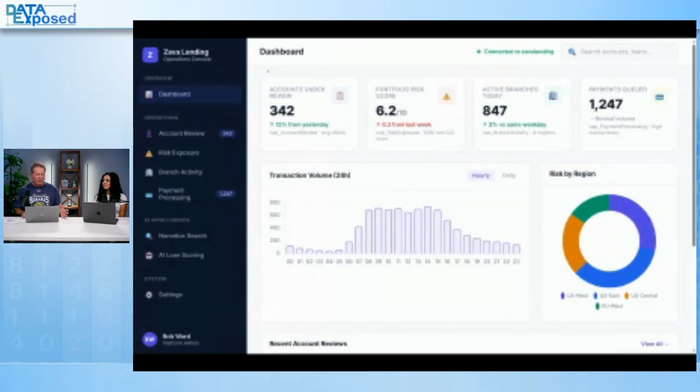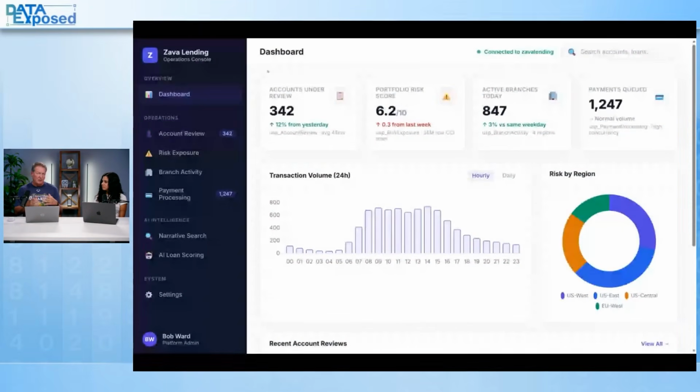Okay. Can we take a look? Of course, always. Let's take a look. I've got this website for a company called Zava Lending. I show it because I love to show the app perspective of how code is behind the scenes. What we're going to do in Hyperscale is support this narrative searching concept for this company, so they can put in natural language statements and do searching.